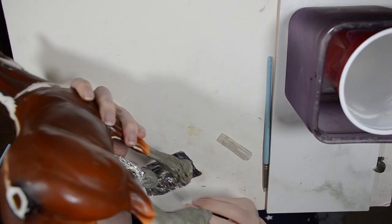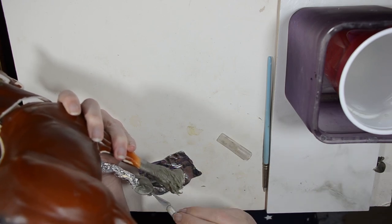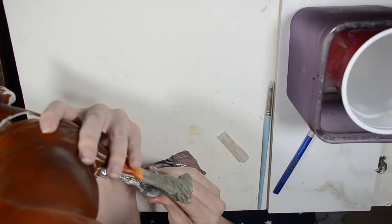For the front leg that is lifted, I sculpt the hoof first and let it harden before doing the rest of the leg. This will give it a more sturdy support and so I don't mess up the hoof while it's still wet.